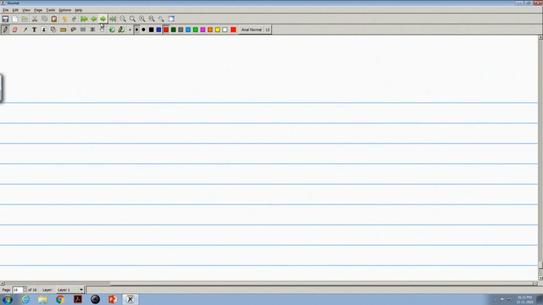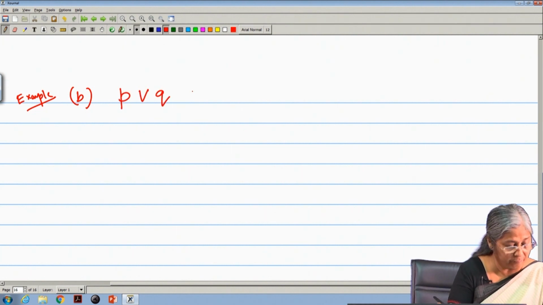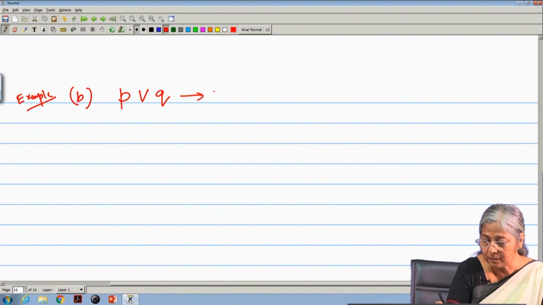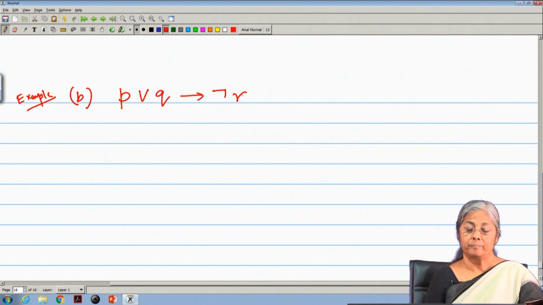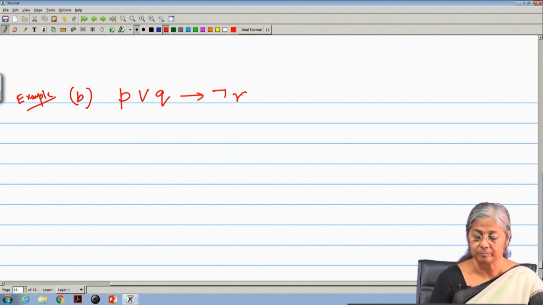Okay, I take another example: P or Q implies negation R. Unless otherwise stated, OR is always the inclusive OR, our normal one, not the exclusive one.